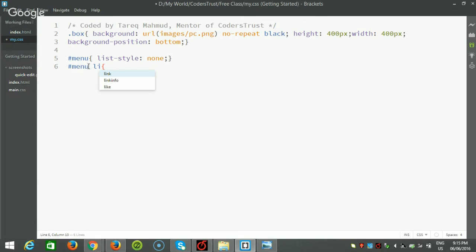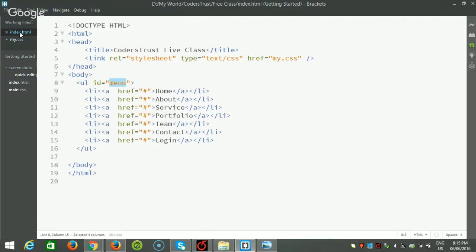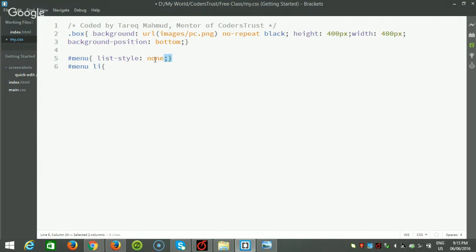Actually, the id menu is here for the ul. If you check the markup here, the ul has the id menu. So the selector is actually for the ul, and the li is the child of this ul. So we have to make it float left.